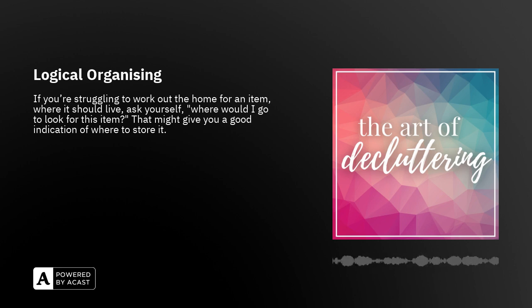When you have to search for something, don't put it back where you found it. Okay, so you're looking for something in your house and you looked in 6 spots and you found it in the 7th spot. Instead of putting it back in that 7th spot where its home is or where it belongs, put it back in the place that you looked first. Because in your mind, that's actually where it lives.